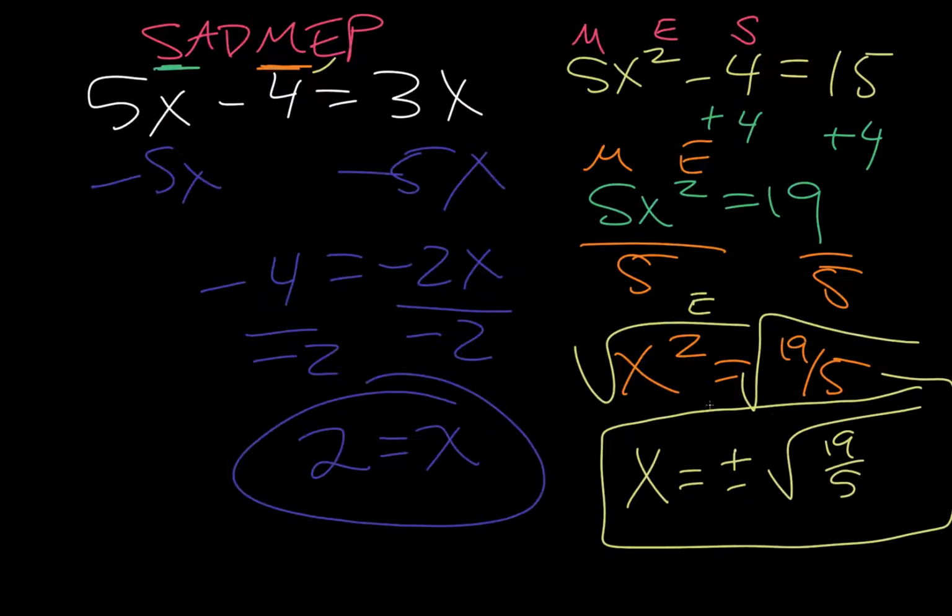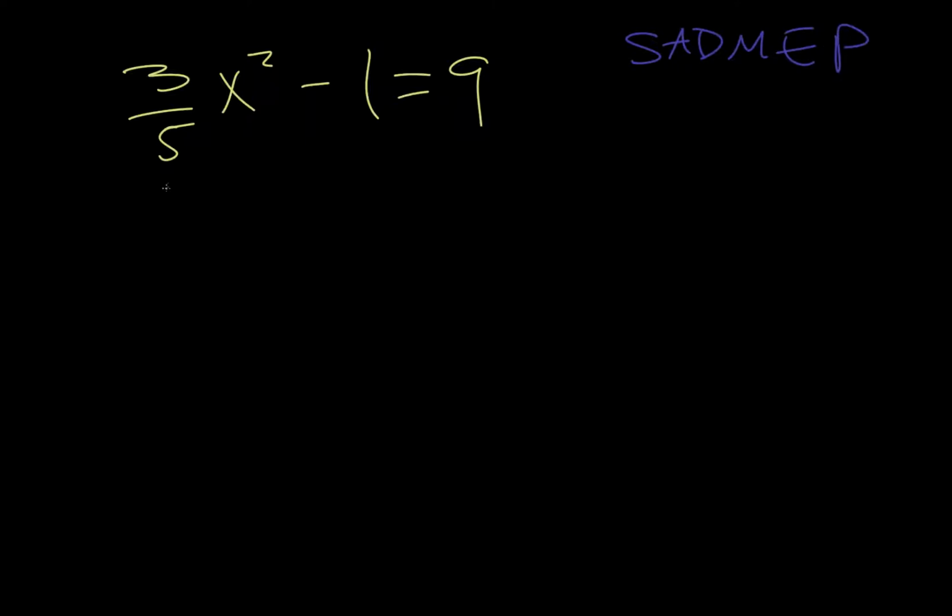Okay, now let's keep moving on. This time we're going to put a fraction, use an exponent, and also have subtraction. Okay, once again, we write SADMAP, identify the pieces. So fraction is kind of a special case. It's like division and multiplication together, so I'm just going to call it a DM. This one's an exponent, and then this is subtraction.